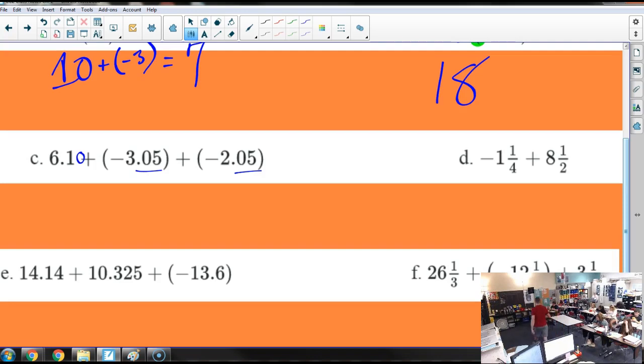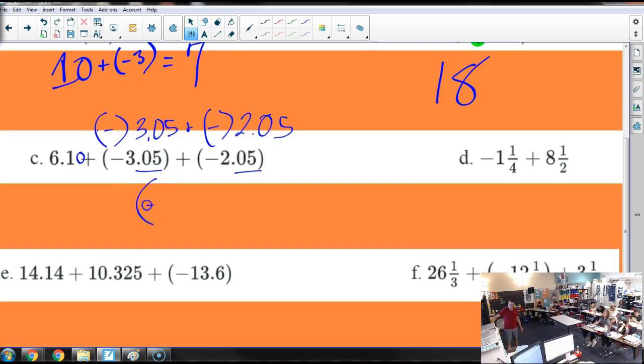Sarah brings up a really good point. If we want to use the actual negative instead of subtraction, that button is right down here. It looks like a minus symbol, but it's actually the negative, and it's in parentheses. That's the negative. So if you were typing this in your calculator, you could just hit that button, and then type 3.05 plus that button again, 2.05. And it should give you combined negative 5.1. Right? Yes? Maybe? I want to double check the keystrokes I just told you.